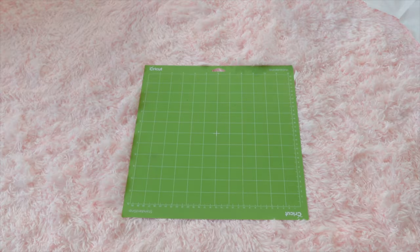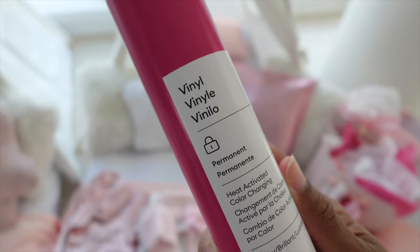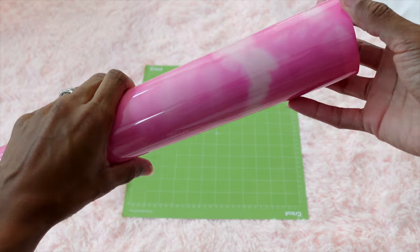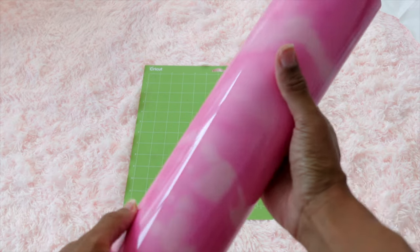So the first thing I'm going to show you guys is how I put the girls' names onto their tumblers using this permanent heat activated color changing vinyl. So it can change from dark to light pink. So I thought this would be really cool to use for their cups.